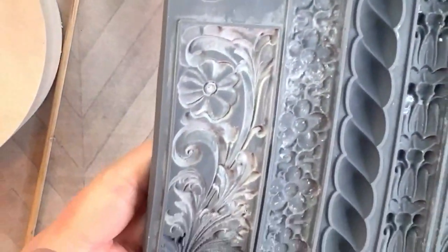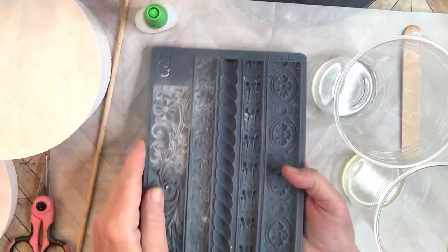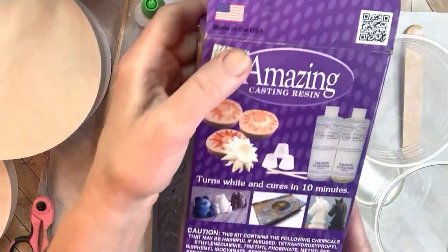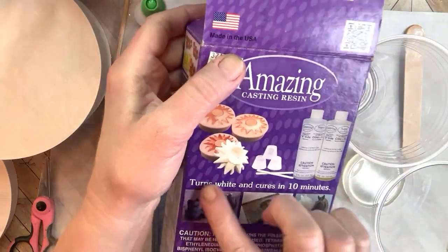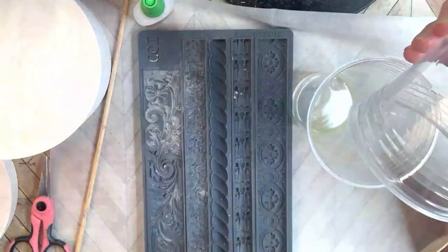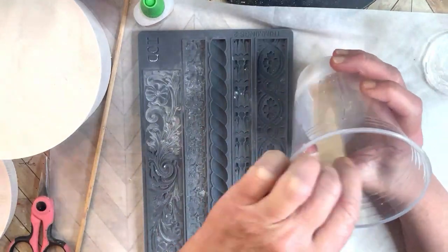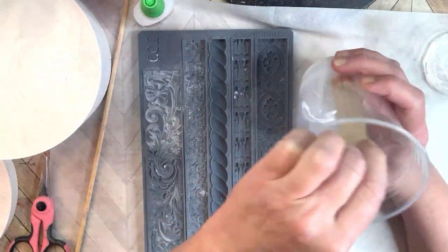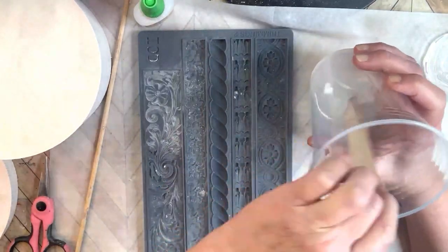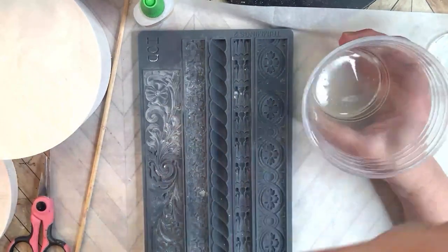Well, with this project, it is definitely all about the molds. The first one I'm using is IOD Trimmings 2. And rather than using clay, I am using amazing casting resin that cures in about 10 minutes. The purpose of using the resin over the clay is because of this particular application thingy that I'm going to be making. I need it to be extremely strong and not break over time.